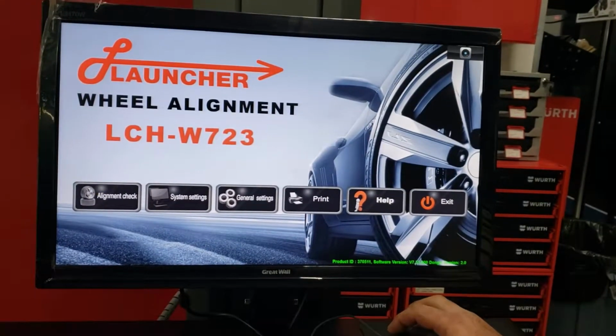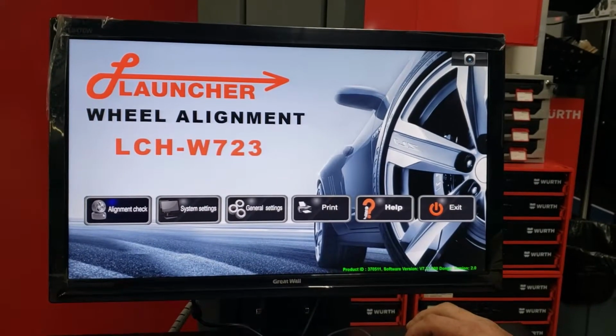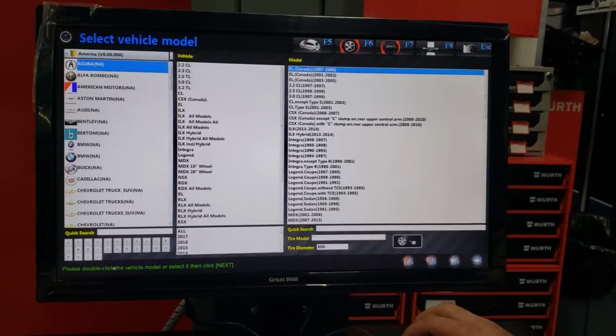Hey folks, today we're going to be working on a 2010 Targa 4S. First we've got to pick our vehicle. Double-click a kind of vehicle model or select it, then click Next.